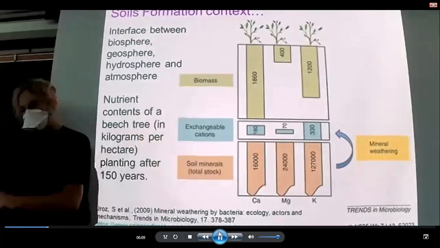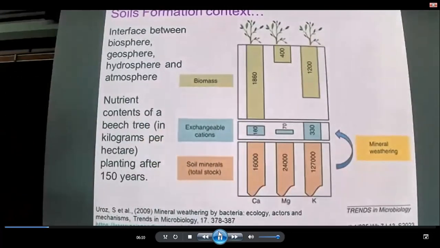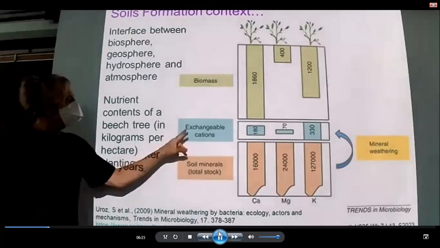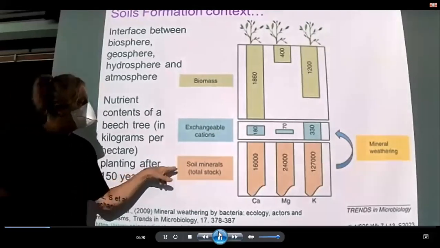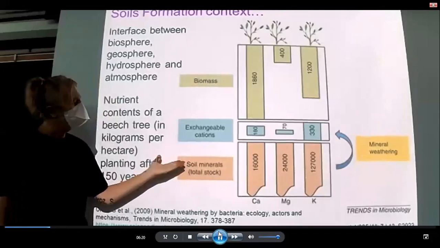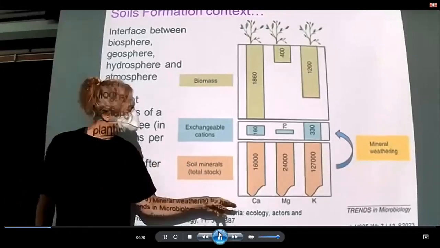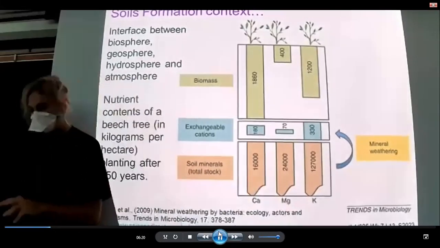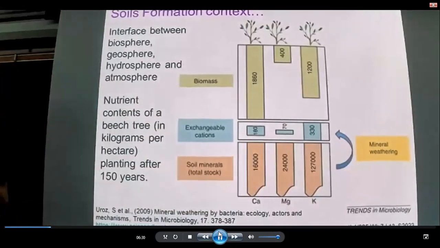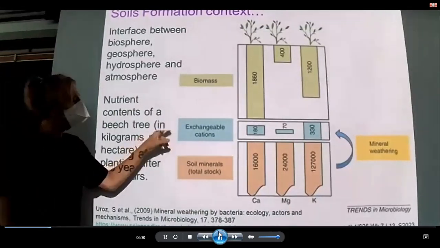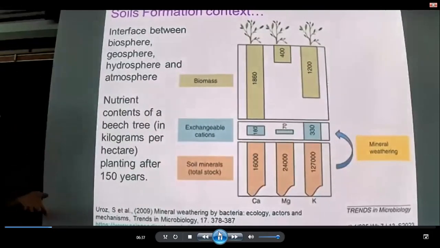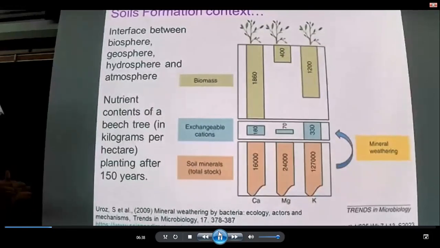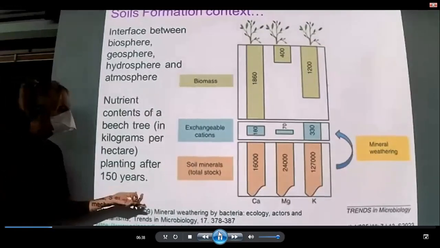Now, what you will find, which is so interesting, is that the relative proportions of these three elements are pretty similar in the parent rock, but you can see there that a much greater proportion of potassium relative to magnesium and calcium is available on the exchangeable ion surfaces. And relative to the plant demands, potassium is highest in a lot of soils. You might even argue that this is why ecosystems have developed to have more dependence on potassium than some of these other elements over time.